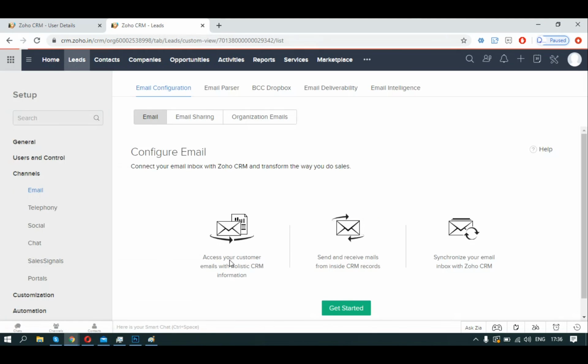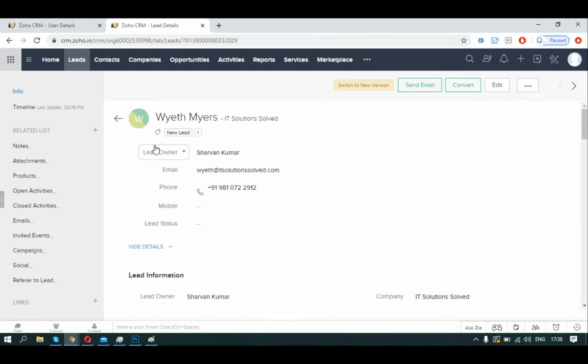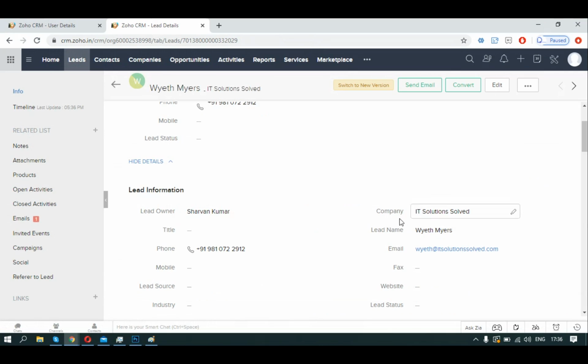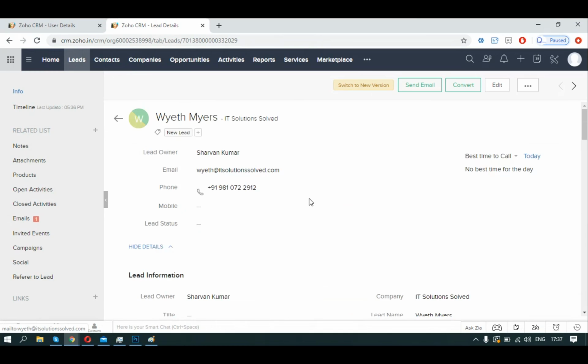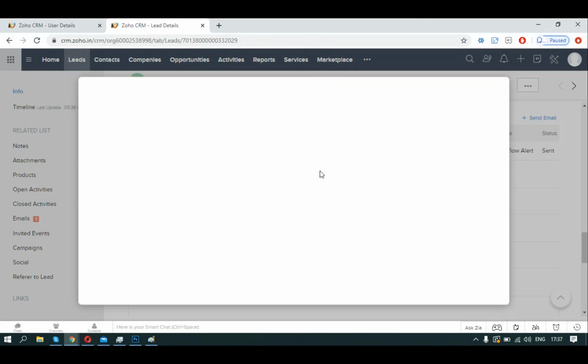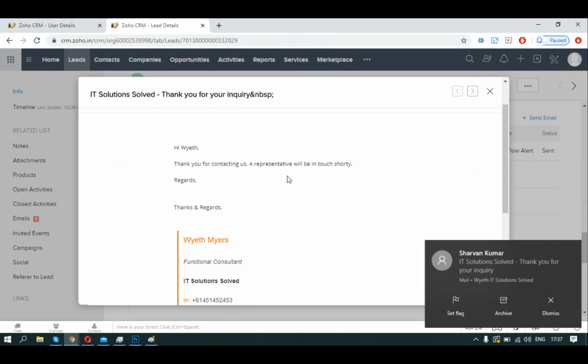However, if that was set up, then what would happen is, do you see this little tag over here? That's because I chose that if it is a new lead, and if that new lead has an email address field which is not empty, then the tag gets created saying new lead. And number two, without me physically sending an email, the template has already been sent out to the client. So here is the template, and it has pre-populated the data. Oh wow, it came through. How on earth did that come through?